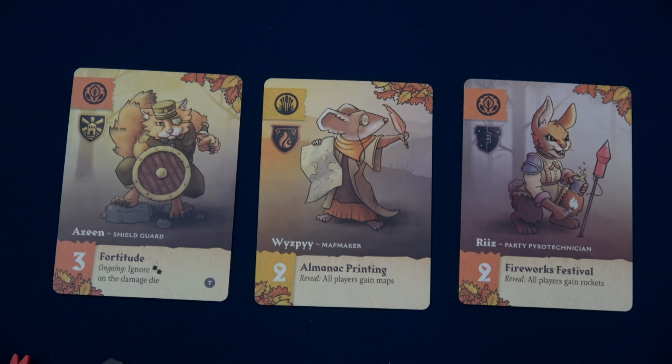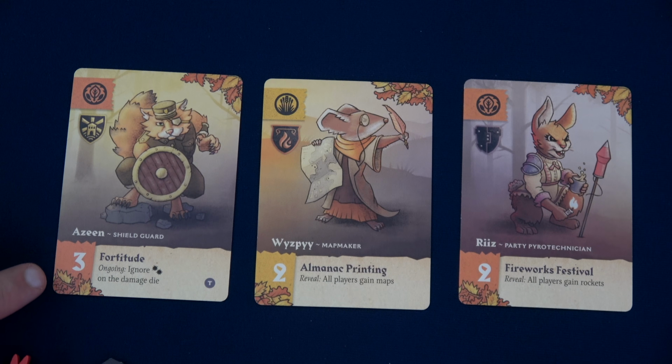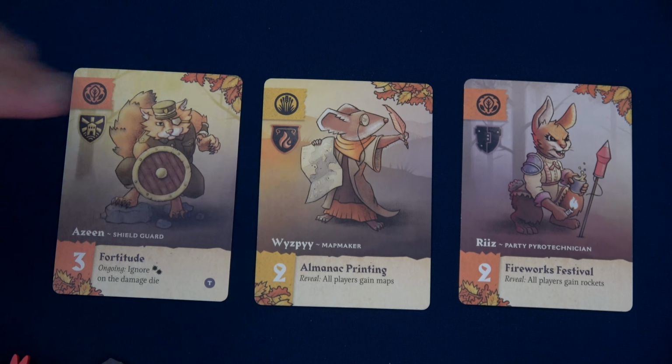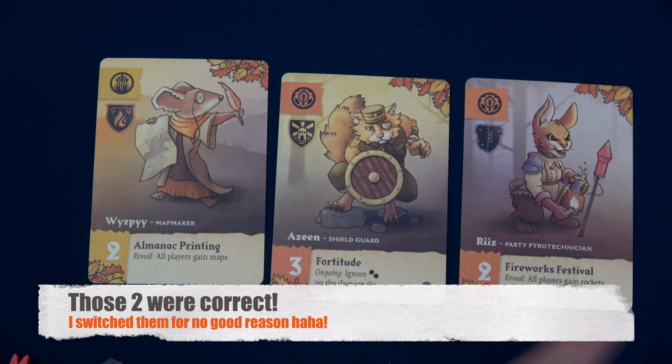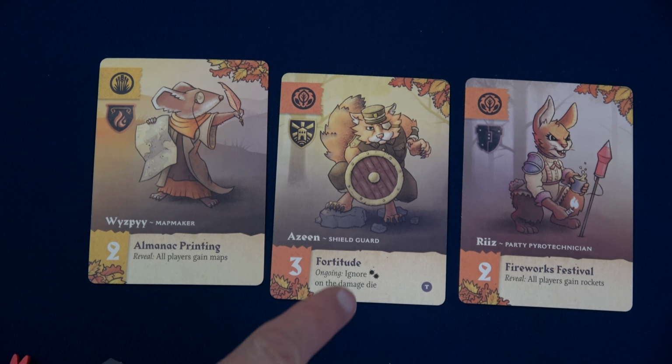So we all have maps and rockets. That's two free actions. And then Azine over here gives fortitude specifically for the Order. And that is whenever they roll the die, they get to ignore the two hit damage on the die, which is really great. So because no one changed the first player, we get to go first, followed by the Council, followed by the Order. I'm realizing these two are in the wrong order. There we go. So it will be us, followed by the Council, followed by the Order.